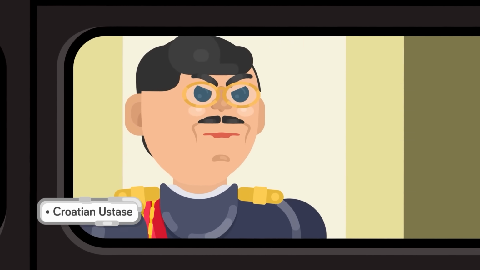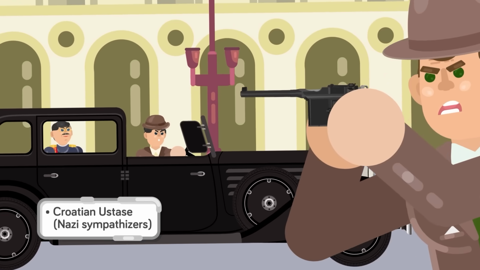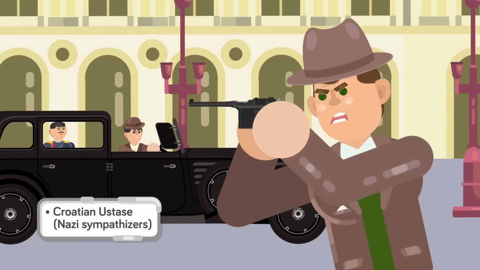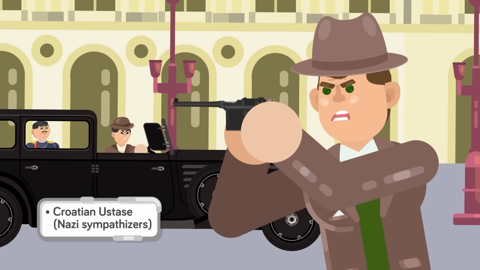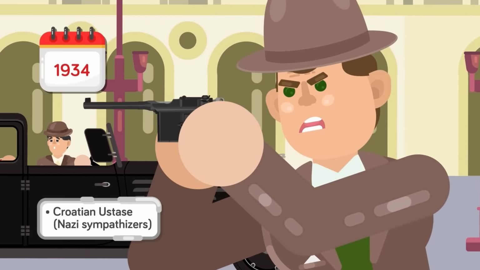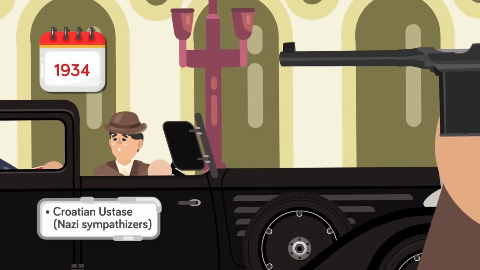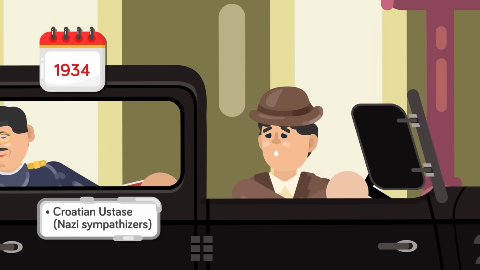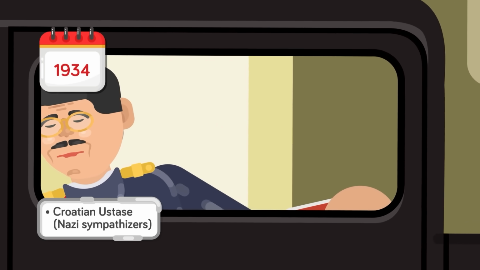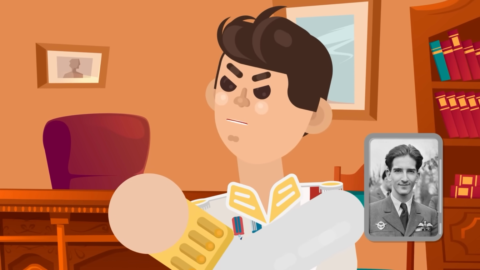In the Croatian regions of Yugoslavia, Nazi sympathizers were growing in number, and that formed into the Ustaše, one of the most brutal fascist movements of the era. Along with Macedonian separatist movements, they plotted against the king, and on a visit to France in 1934, Alexander I was gunned down, bringing an end to Yugoslavia's first king, and his replacement might not have been up to the task. Peter II had been born for the role, as the son of Alexander I.